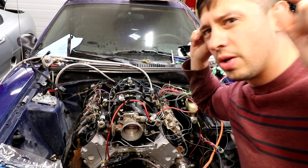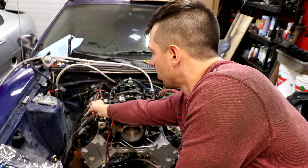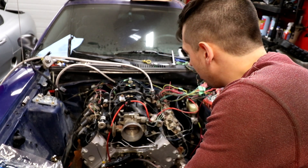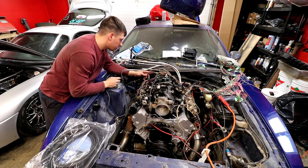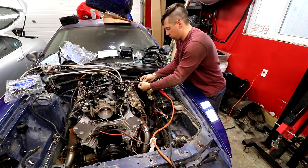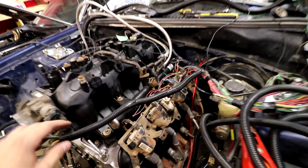I'm probably going to start on this side and start attaching some loom on all these smaller wires, see if I can tidy it up and see what I can bunch together, then lead me to the other side. This is where we have so far - we have this loom and then the one that goes along the back.